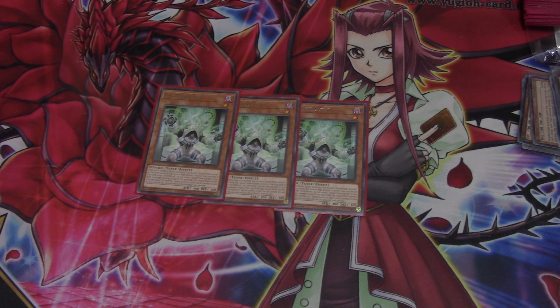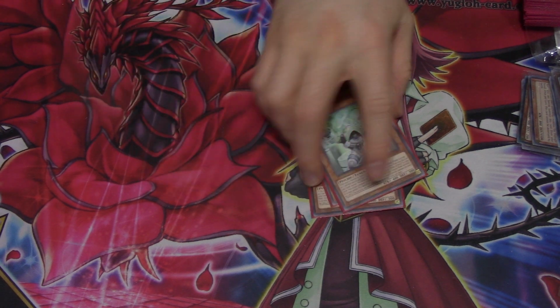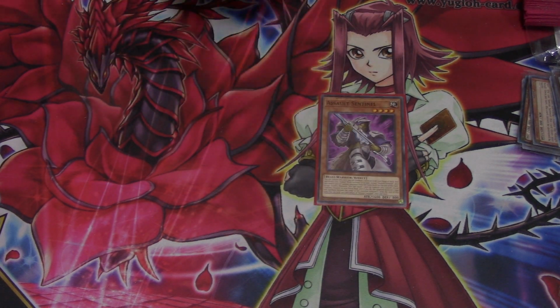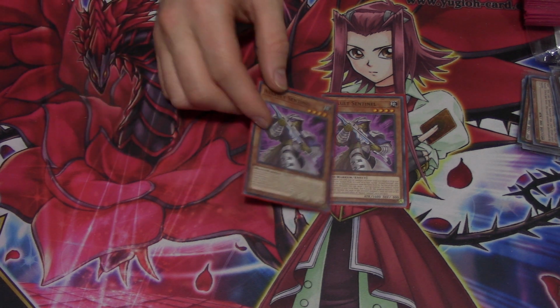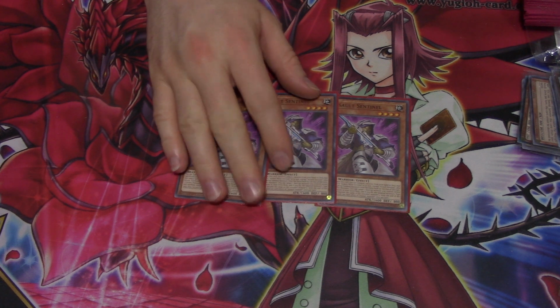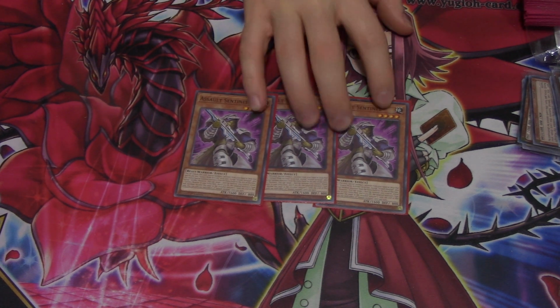With E-Tele back to 2 of, it even becomes a better card because it is a psychic attribute type. Next we run 3 Assault Sentinel. Assault Sentinel, he's a decent beater, but that's not the main reason we run him. He's really good with the versatile usages he can have.